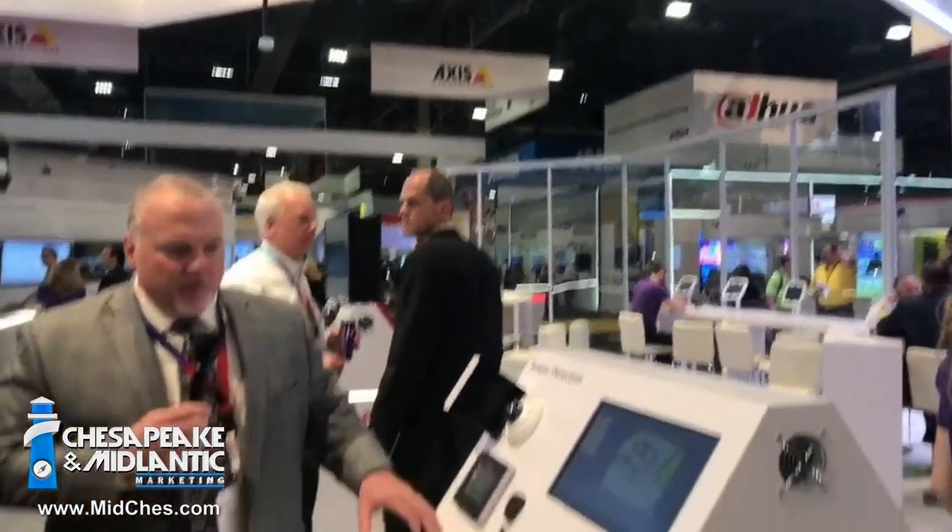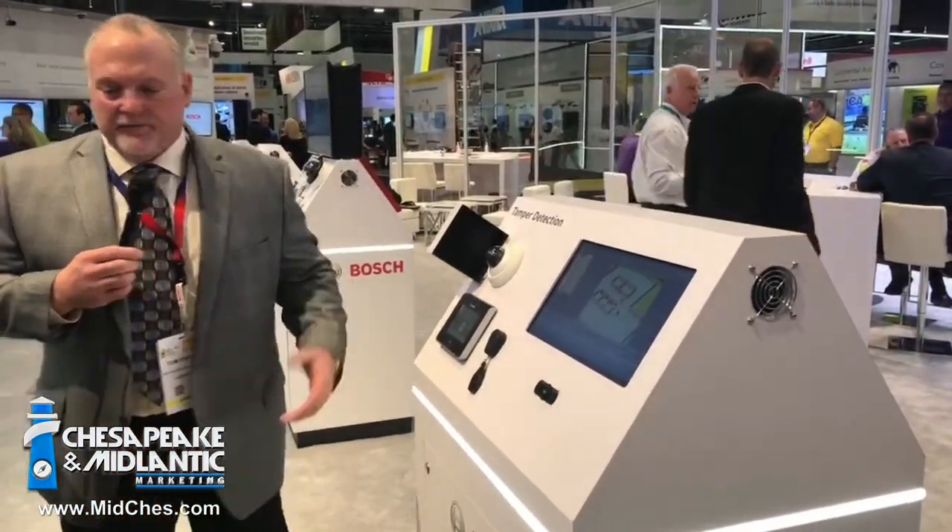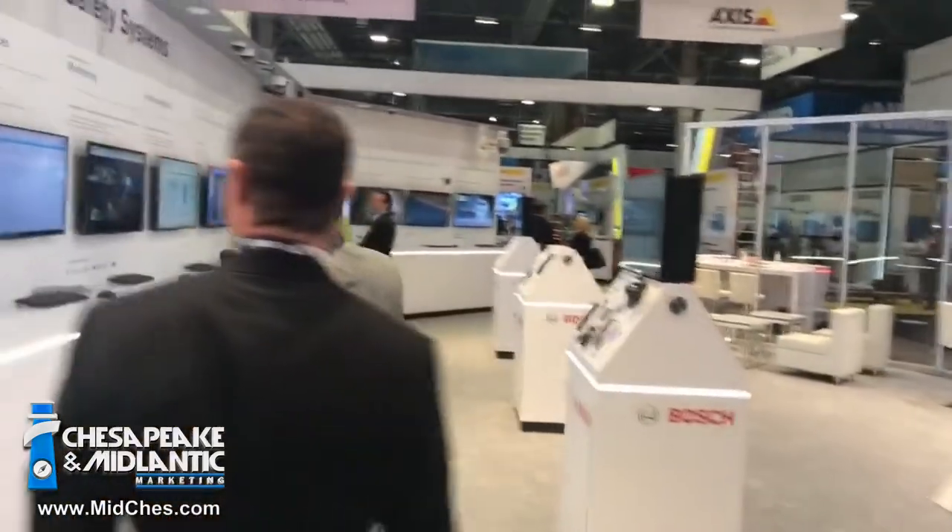Through here we also have some kiosks for tamper detection, intrusion, and integration. A lot of people think motion detectors are pretty boring — they don't do that much, they just trigger, the old contact closures. But our motion detectors are actually much better: easier to install and with much less false alarming. Not every motion detector is equal, so please come take a look.